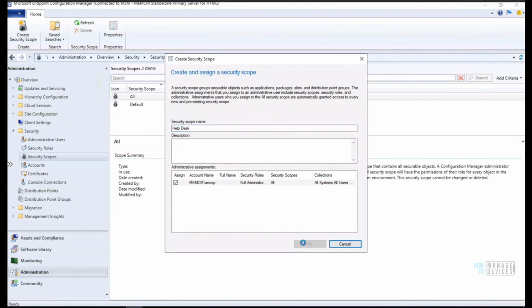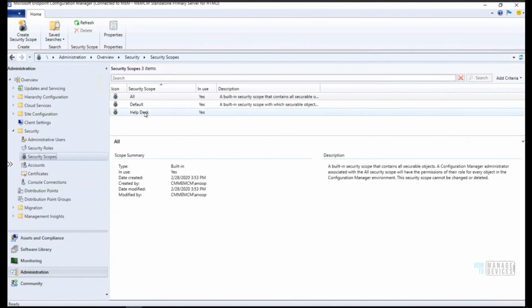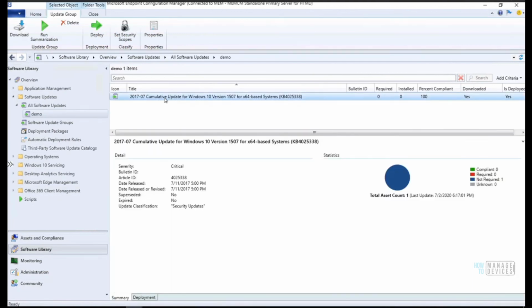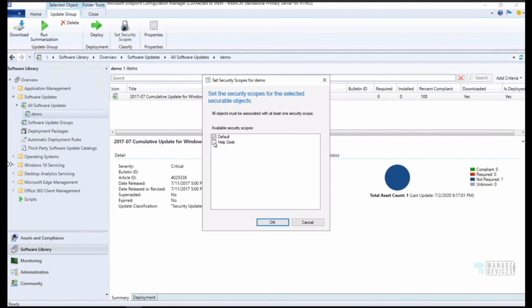I'm going to add this help desk scope tag, and go back to that cumulative update. This is basically the scope tag in SCCM. So this particular update will be available only for those admins who are assigned to the help desk scope tag.